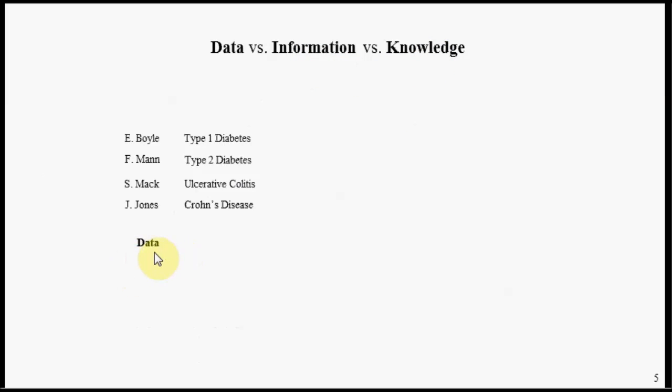Well, it turns out it's just data. And the reason why is because you look at this and it looks like a column of names. That's because it is something you recognize. This looks like a column of diseases. That's because you're familiar with it. But by itself, it is merely data, just text strings. Now, if I add column headers here, these column headers are what are known as metadata. And so what we get is data plus metadata is our definition of information.